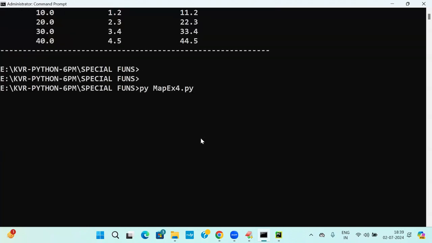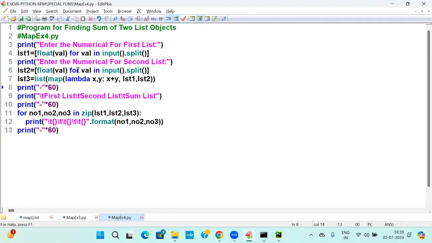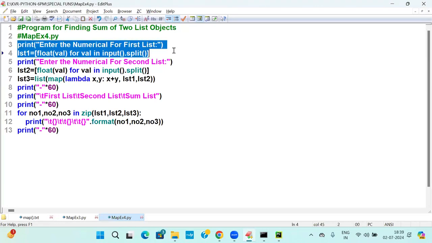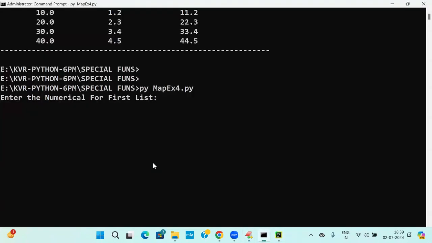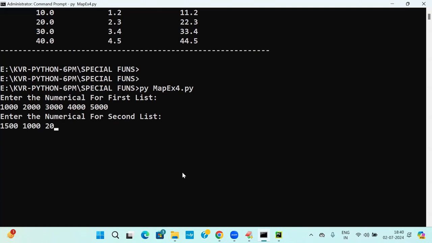Here I am running my code once again. You convert it into an application. Enter the salaries of an employee. I got the salary. Enter the bonus of the employee. Like that, I am just thinking. So 1,000, 2,000, 3,000, 4,000, 5,000, for example. Enter the commission for the employee: 1,500, next is 1,000, and next is 200. And no commission for the 4,000 and 5,000 people.